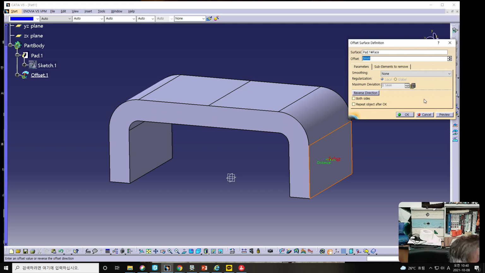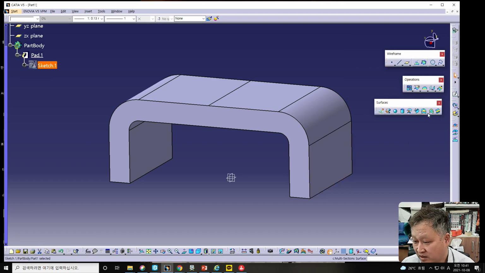Before making the offset, we should first use the join button.